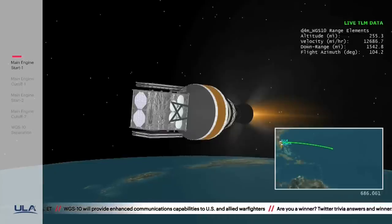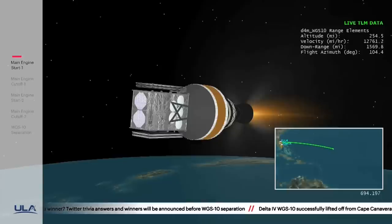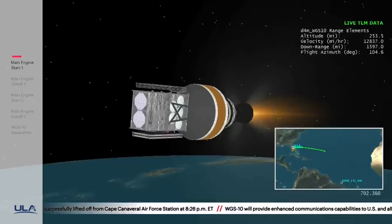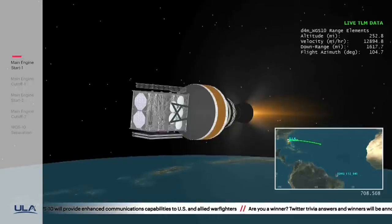So the satellite's payload really is what performs the mission of the satellite. At our factory, we do everything from design, development, manufacturing, integration, and test. Once everything is complete with the integration and test and we've stress tested it, we next move on to making sure that it's ready for launch.